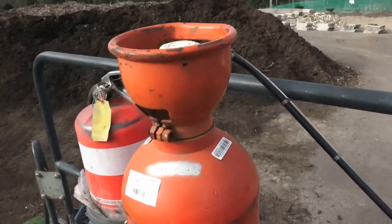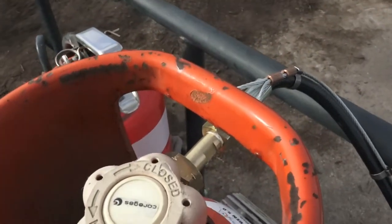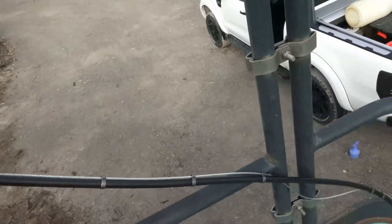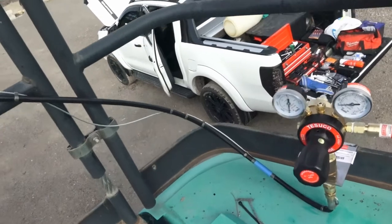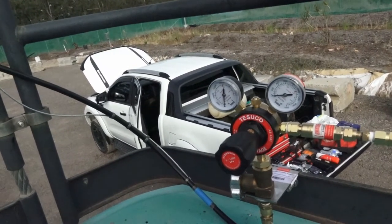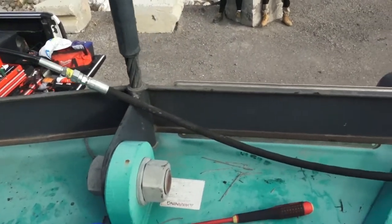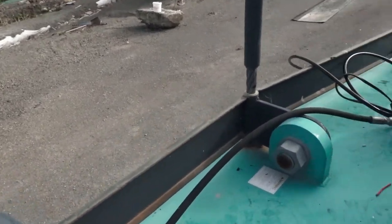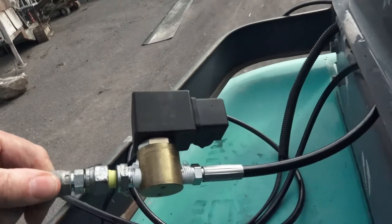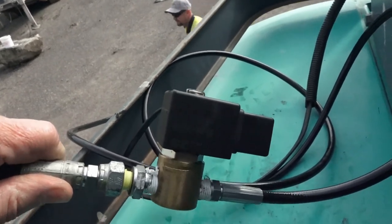We'll just follow this. This is a hydrogen cylinder here. Hydrogen comes out the back, out of the valve on top. It'll be secured to the railing. The high pressure hose goes into the bottom of the regulator, and the low pressure hose comes out on either side of the two-stage regulator. Going along a bit further, the solenoid valve has been connected. The electrical wiring going into one side, and the hydrogen then going through the solenoid valve to the engine.